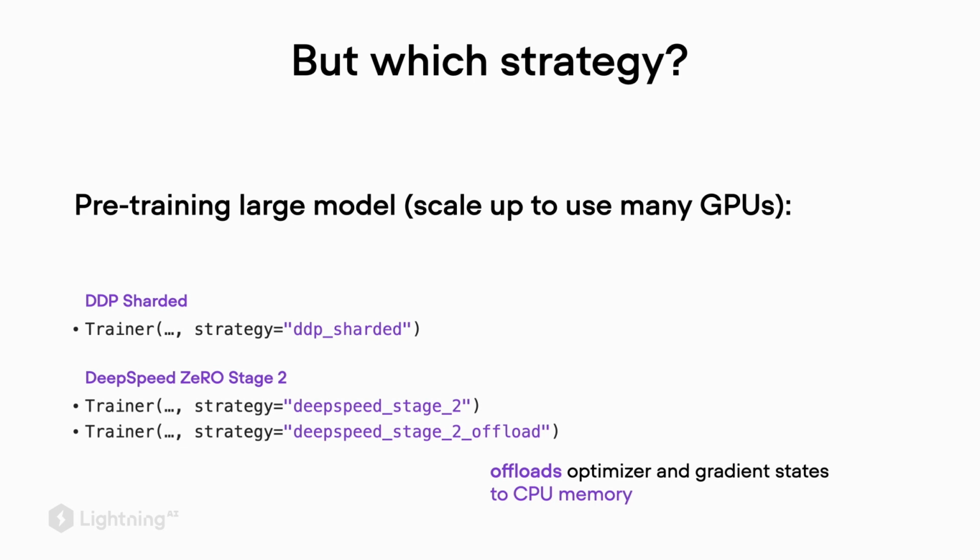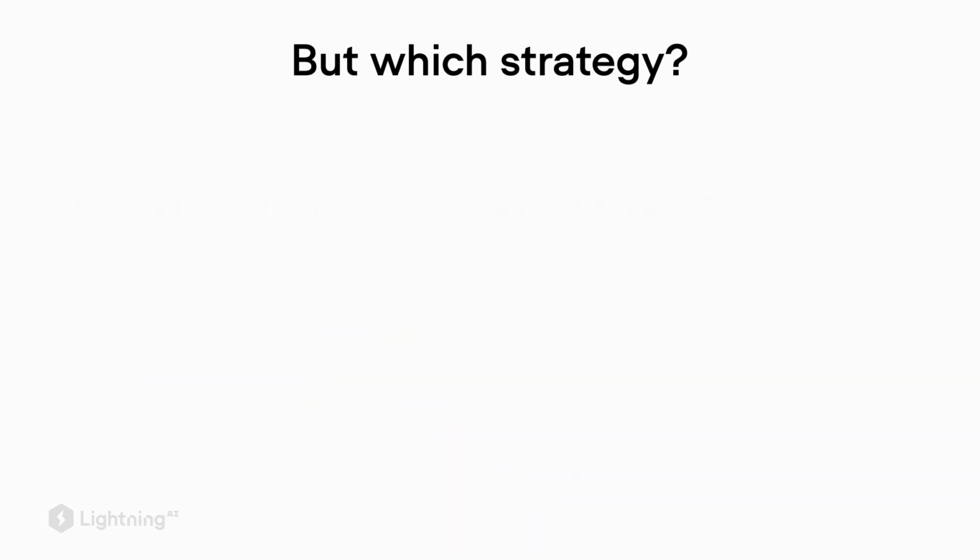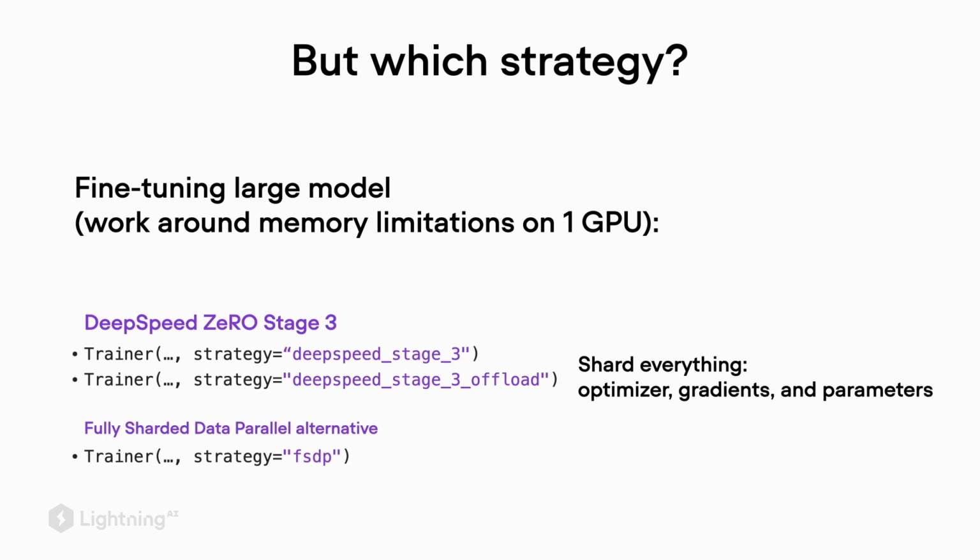Now, if you have a smaller number of GPUs and the training speed is not a big concern, for example, when you are fine-tuning a large model on a smaller data set, there are also some workarounds when you have only one or a small number of GPUs. And for that, I would recommend using the stage 3 strategies in DeepSpeed. So the DeepSpeed stage 3 strategy will essentially shard everything: the optimizers, the gradients, and the weight parameters. And as an alternative to the DeepSpeed stage 3 strategy, there's also FSDP, which stands for fully sharded data parallel. So depending on your machine, one or the other may be faster. So in practice, I would recommend giving either one a try.